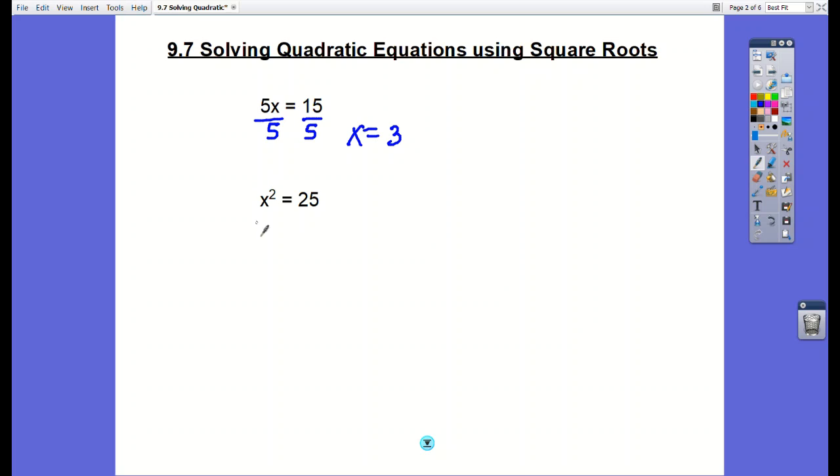So how do we solve this problem? Or really a better question is, what is the inverse of something to the second power, Ellie? So square roots. So let's make a note here, because this is the main concept, is just this one thing. Squaring and square roots are inverses.